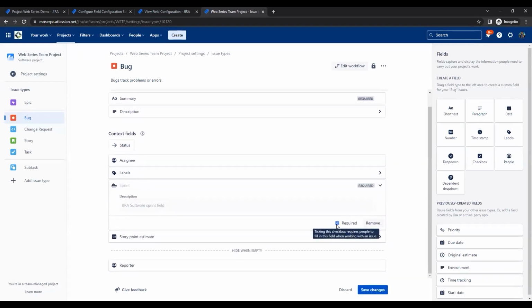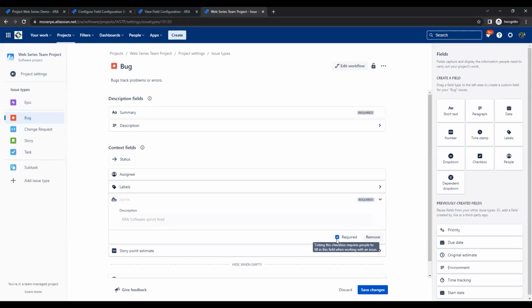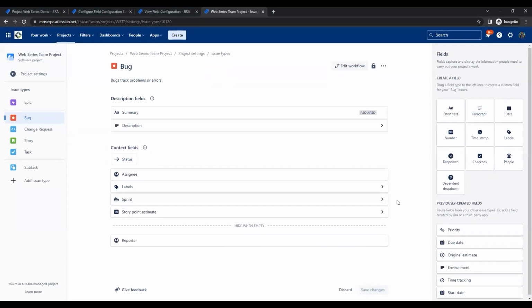I want sprint to be required. By selecting that, the sprint field is now required. We're not having to go through and add a whole bunch of other things into this configuration. But now, when we go to save this, it's going to make that field required. And then when a user is going to create their ticket, it will need the sprint field to be filled out. To undo that is just a simple check once again. And from there, that is how you do the field configuration in a team managed project. A little less flexibility, but it's simple and easy to get done.